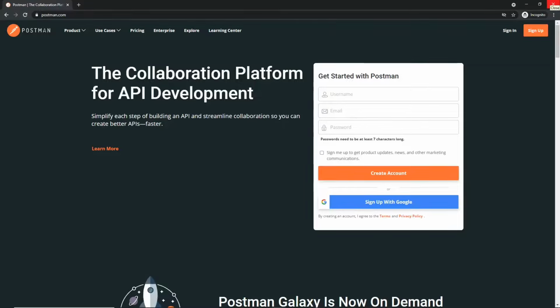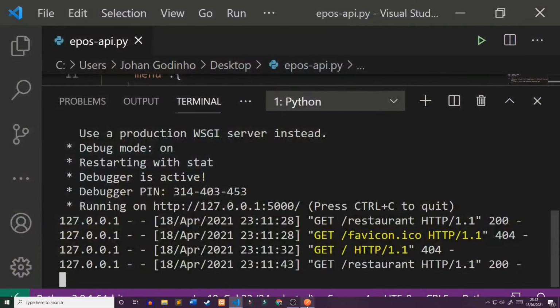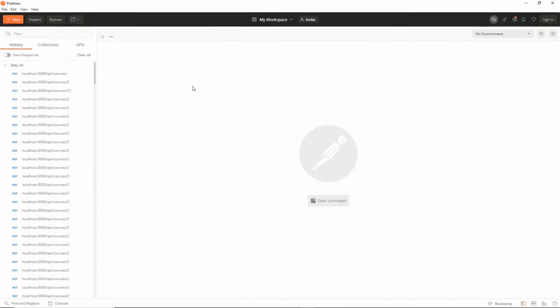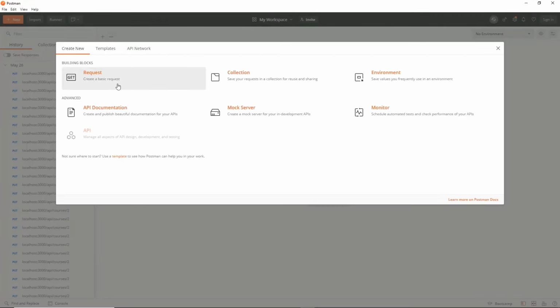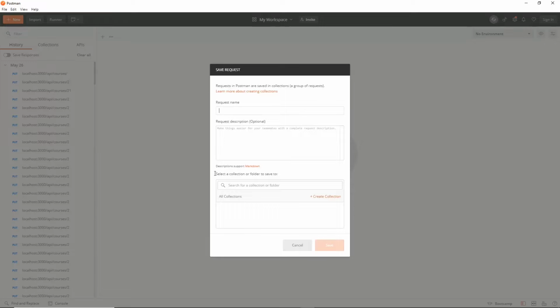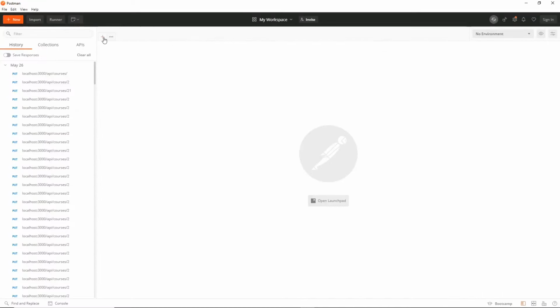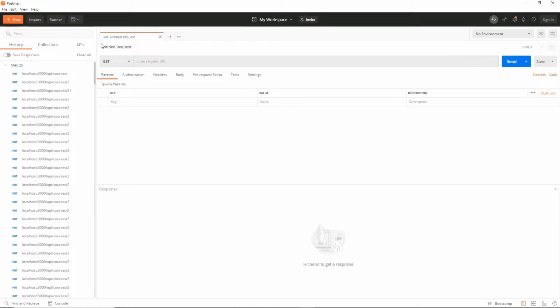Now it's nothing too complicated. This is what it looks like. If I open it up, it lets you make different requests to your API and test it. If I create a new request in here, you click on new, then request, or you don't even have to do that. You can just click on this add tab button here, and it will be called untitled request or whatever it is, and you type in the address where you want to make this request to: 127.0.0.1:5000/restaurant. Now the very important bit is you need to specify what type of request this is going to be.